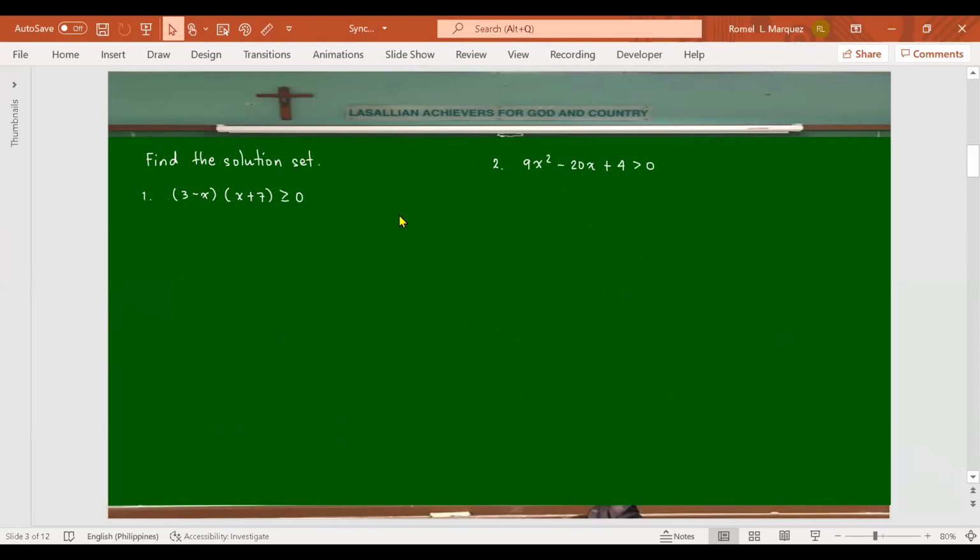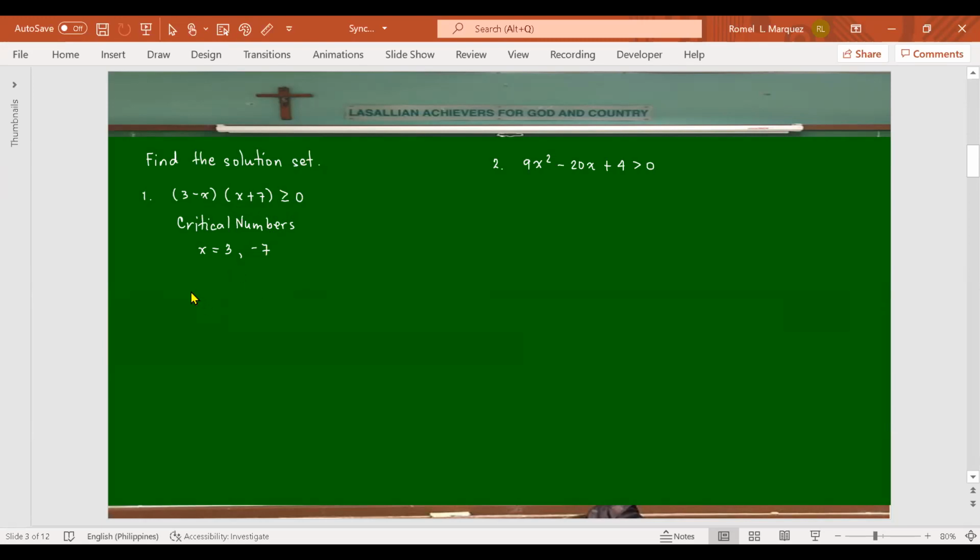So next. Now let's have this. We are just recalling what we had last time. How to solve this inequality? First, get the critical numbers. What are the critical numbers? Could you please give me, children? Positive 3 and negative 7. Critical numbers, negative 7 and positive 3. Do you want the shortcut? If greater, but there is a negative here, it will become less supposed to be.